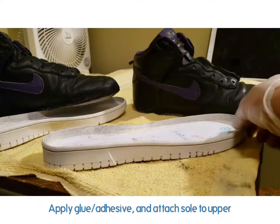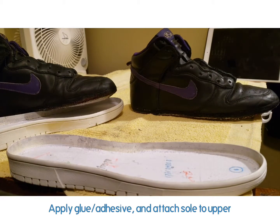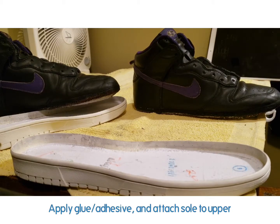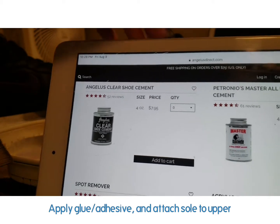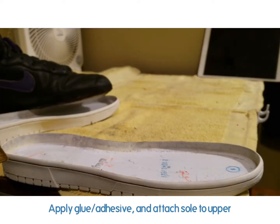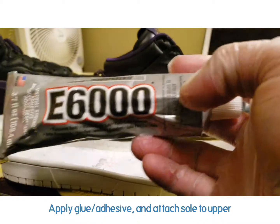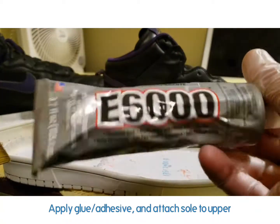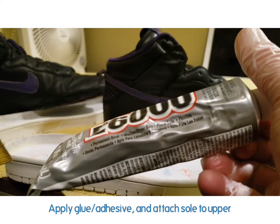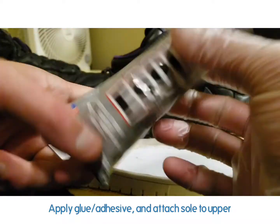This part I have not done before, the gluing, that is. Now I know that there's some pretty good glues out there, and the stuff that you are really gonna want to use is Angela's shoe cement, and you can buy it off angelasdirect.com. I bought all the stuff that I'm using for this that I didn't already have off of Amazon, and I couldn't find that stuff on Amazon. So I went with this stuff, E6000. I did a Google search on the best glues to use for shoe repairs, and this was basically one of the top rated ones. It is flexible and it is clear drying, and it's industrial strength.